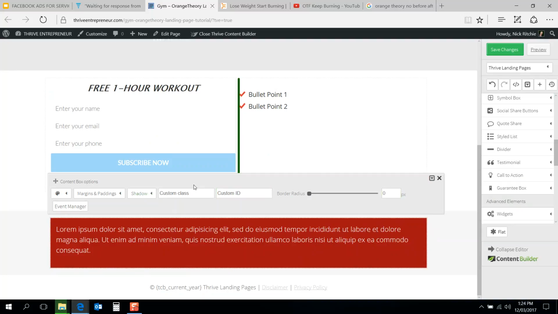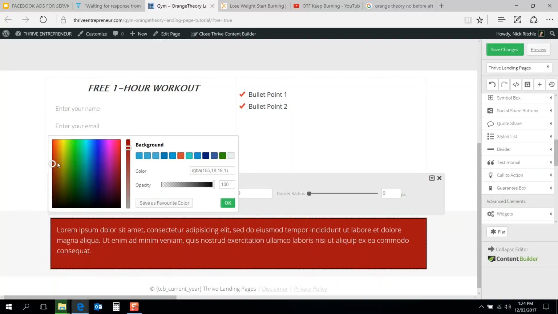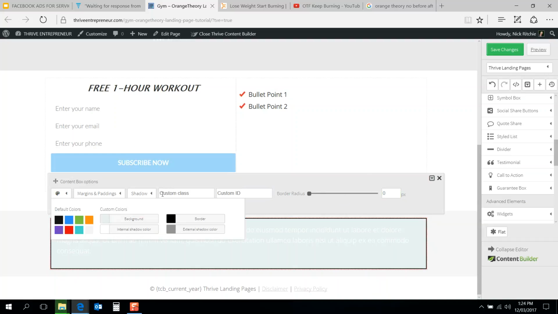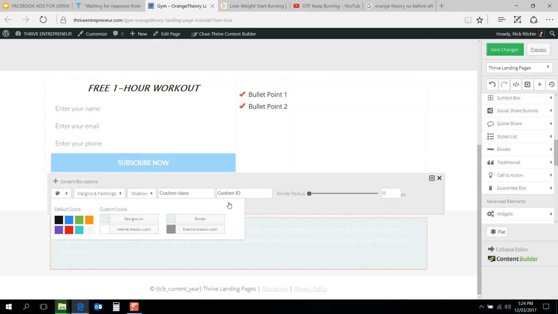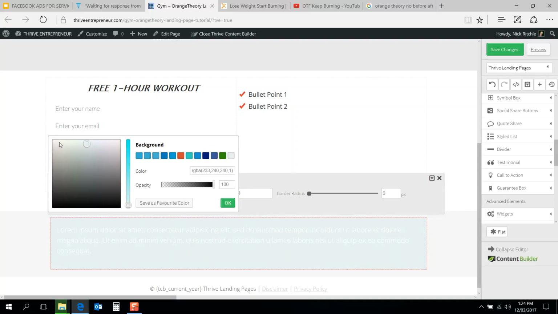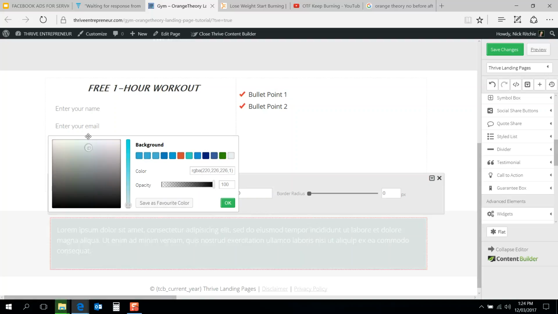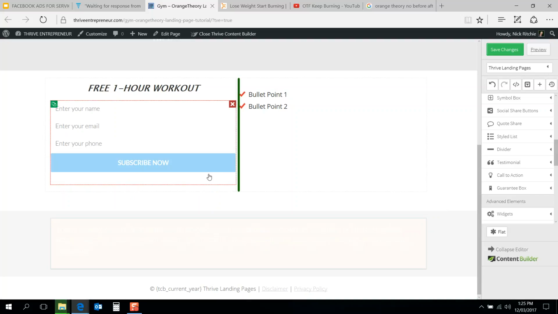Yep, cool. And it was sort of like a whitey grey color, so let's just grab this grey, and let's go border. Let's grab the grey as well, because why is that blue? Ah, I see. Let's go all the way to the top. Okay, we still got some colours.